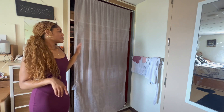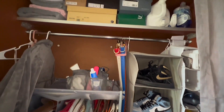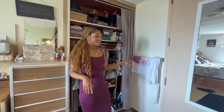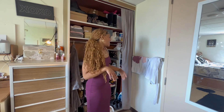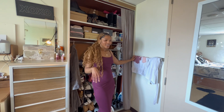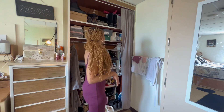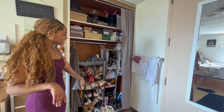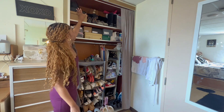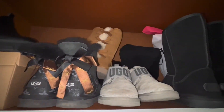Moving on to my second closet. I do have another gray curtain. This is my second rod that I'm not using for hats — this is just where I keep my dry towel, my exfoliating gloves, and a nice little bathrobe for when I go shower. And then this is the closet area, which is basically my shoe closet. At the top I have all of my boots, sleep-related boxes, and more boots.